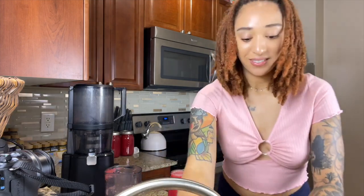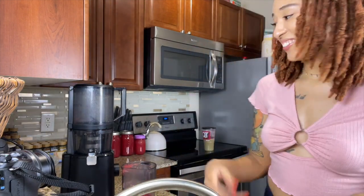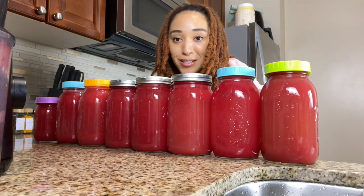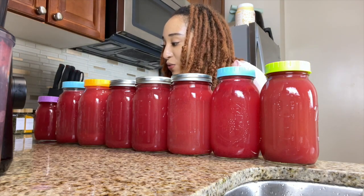That's good enough. And then we still got about 8 ounces. Oh my gosh. All right. Watermelon juice whooped my ass today. Okay. That's 1, 2, 3, 4, 5, 6, 7. 35 ounces times 7. I don't know, but I'll figure it out. And then this 115 down here.